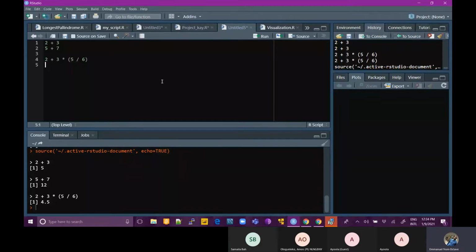Then if you want to run a particular script from top to bottom, you can use the source command. If you have already opened that script in RStudio, or you type source, then put in brackets the name of the script. If the name of the script is my script, then you put .r. So if you have a script called myscript.r and you want to run the commands inside this script from top to down, you can type source, then type the name of the script you're trying to run in quotes, then run it. It's going to run everything inside the script from top down.